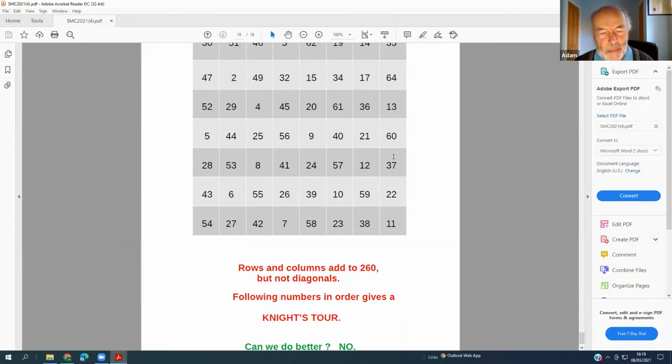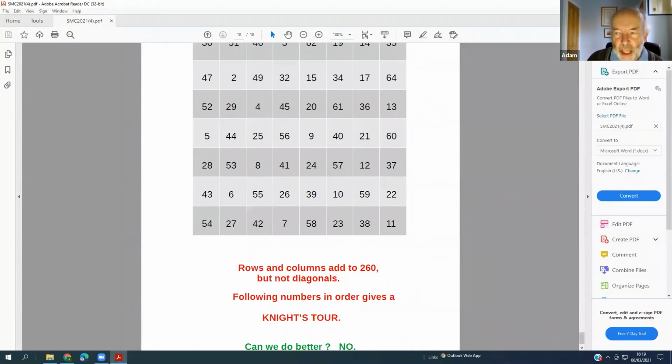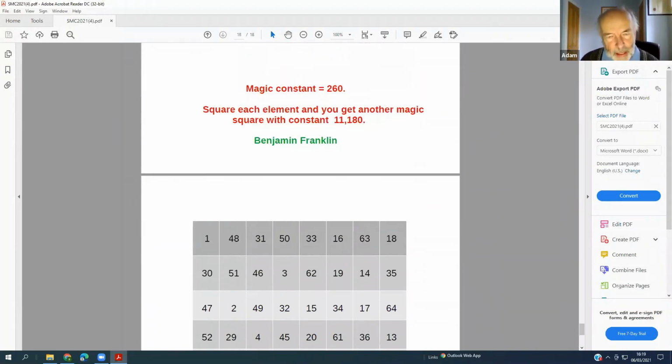13,267,364,410,532 to be precise. Somebody has worked that out. So it's a large number, but it's a finite number. The number of 8 by 8 magic squares is unknown. Nobody has a clue. Even for 6 by 6, we know that the number of 6 by 6 magic squares is of the order of 10 to the 19th, but nobody knows exactly what it is. So 8 by 8, nobody has a clue.